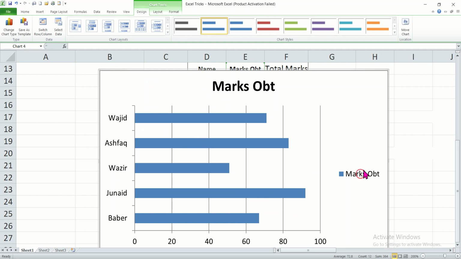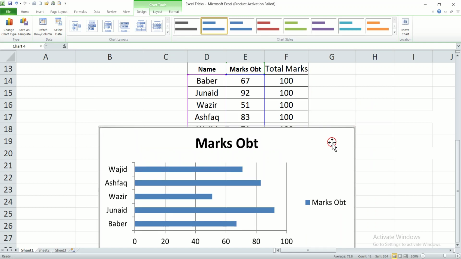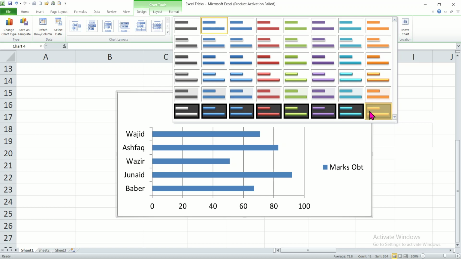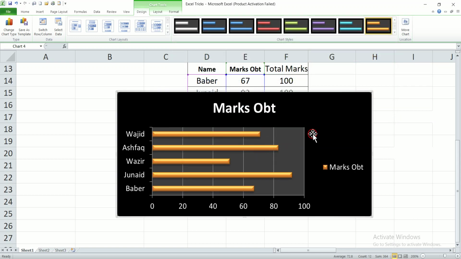Also, you can customize your bar chart from here, from the Design tab. There are a lot of options. You can show your bar chart in any format in Design.